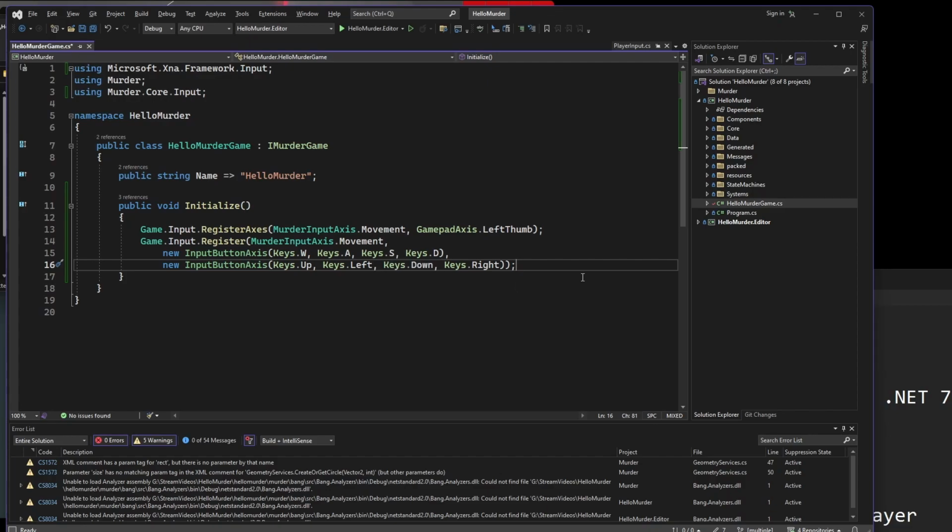Now, something you'll notice right off the bat, if you're used to working with games, especially published games, is that normally we have settings menus, and we allow users to define their input axes and their keys and things like that. So at the moment, these would be like registered defaults, but we probably want a way to actually register the keys, save those to a player profile, load that and unload that and all that kind of stuff. But that's not something that the base Murder Engine gives you out of the box. So this is just the way we can do that out of the box.